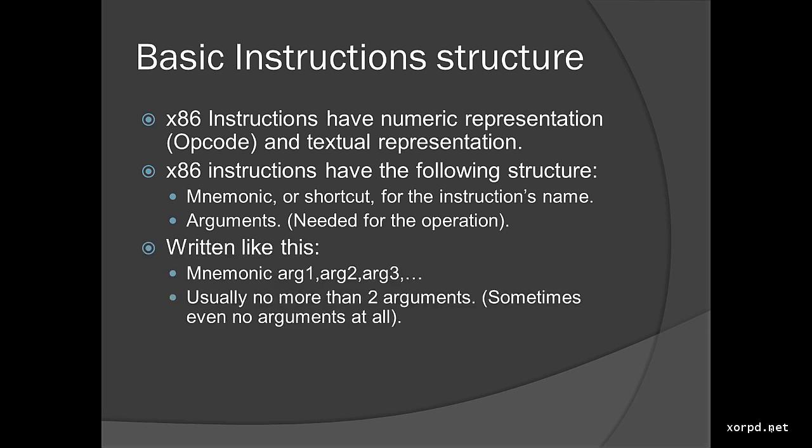It is written like this: mnemonic, which is usually something pretty short, usually made of only 3 letters or 4 letters, and then the arguments of the instruction. Usually there are no more than 2 arguments. Sometimes there are no arguments at all in some instructions. We are going to see this kind of instructions too. And they are separated by commas.